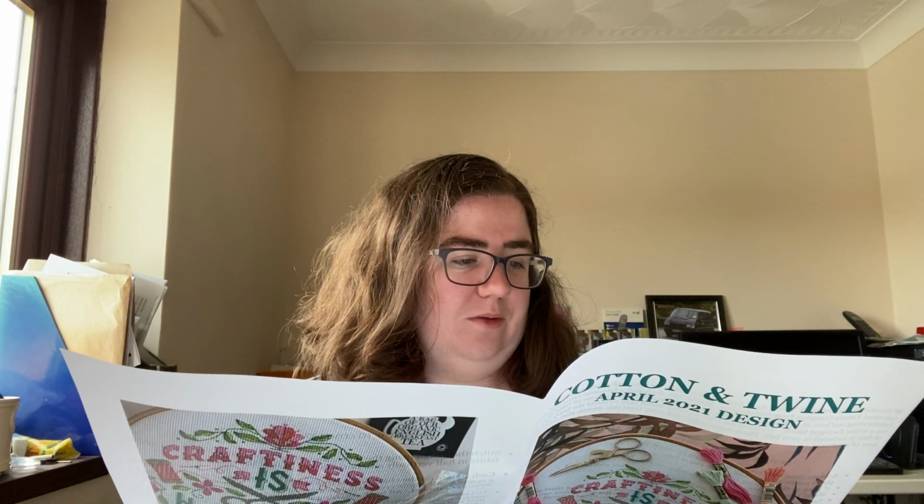hoop to display your stitching, washi tape from Rex London to decorate your hoop, cookies from Cookielicious, which looks gorgeous, stamps with Stitch with Love from East India together with an ink pad, and a clip of tea. You always get a clip of tea, sometimes it's for affiliate. I don't seem to drink the flavoured ones, I just give them away.